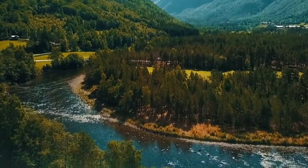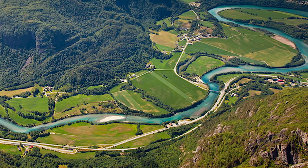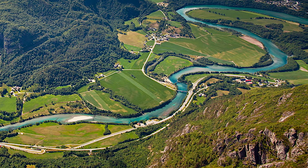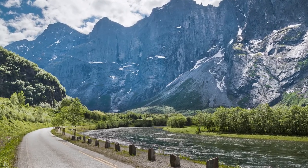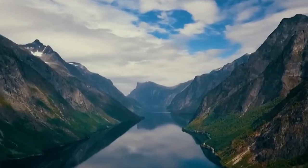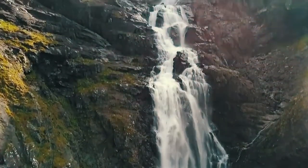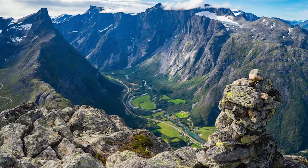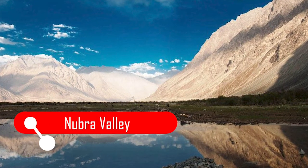Along the valley there is a foaming salmon river, the Rauma, which runs through a setting of wild and beautiful scenery. There is also a hotel in the valley with a cafeteria, toilets, and a playground for children with a marvelous view of the mountains. Romsdalen Valley and the Romsdalen Alps are one of the most important climbing venues in Norway. The combination of river, waterfalls, and mountains make this valley a bucket-list trip.